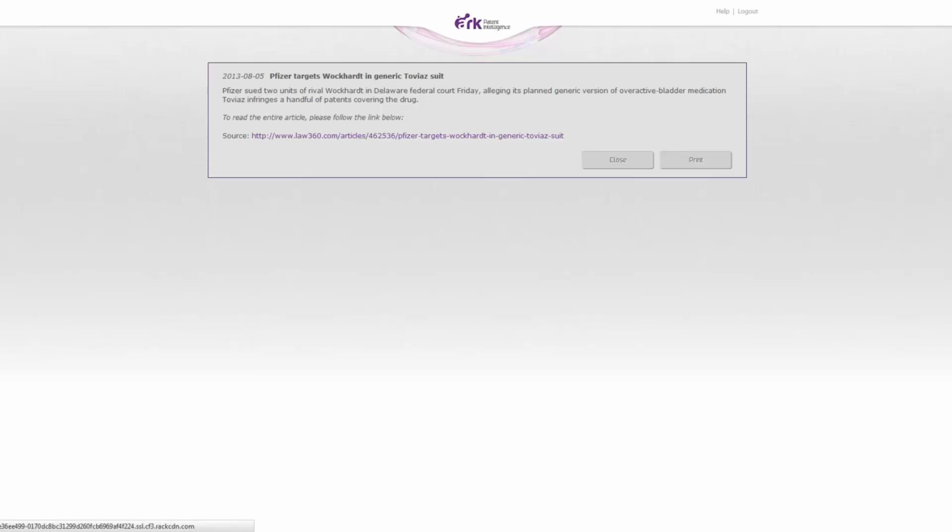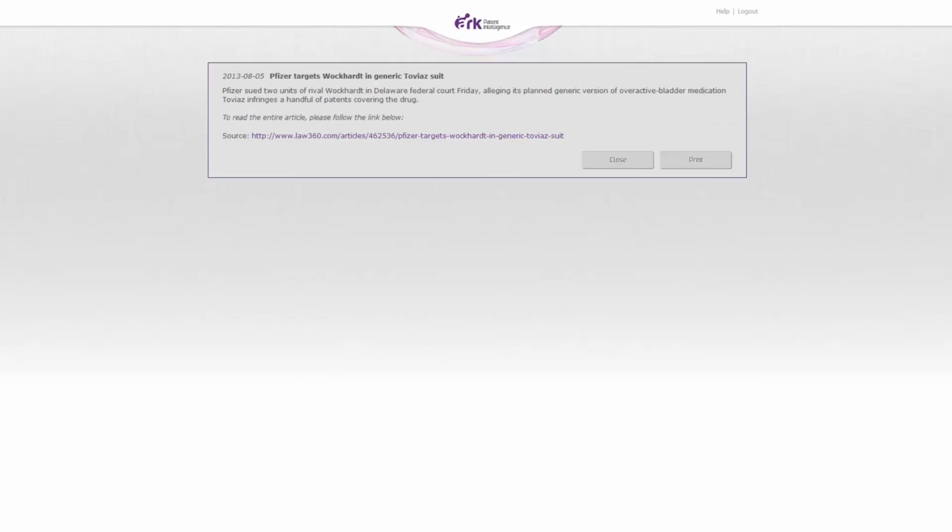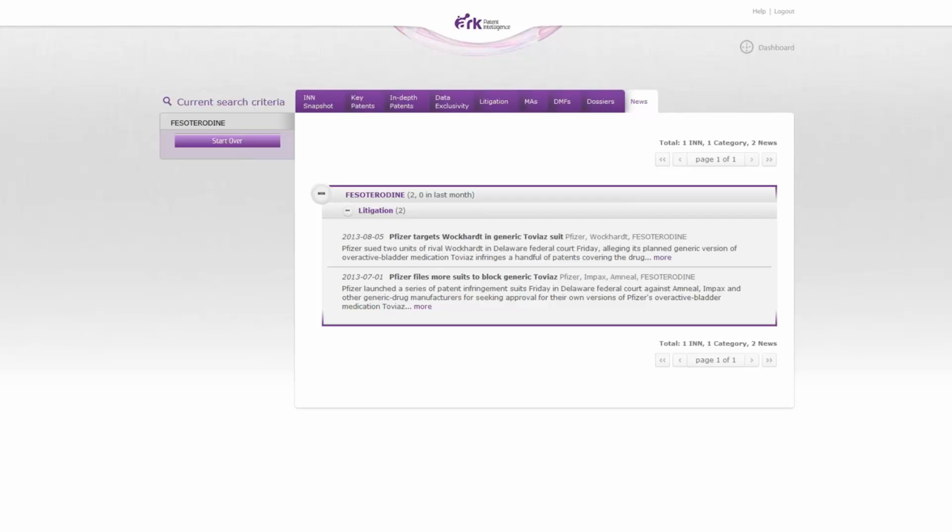So it looks like Pfizer sued a couple of companies for filing paragraph 4 certifications. And then obviously you can click through to the article if you need to read a little bit more information. But there seem to be a number of companies involved in this litigation in the US.